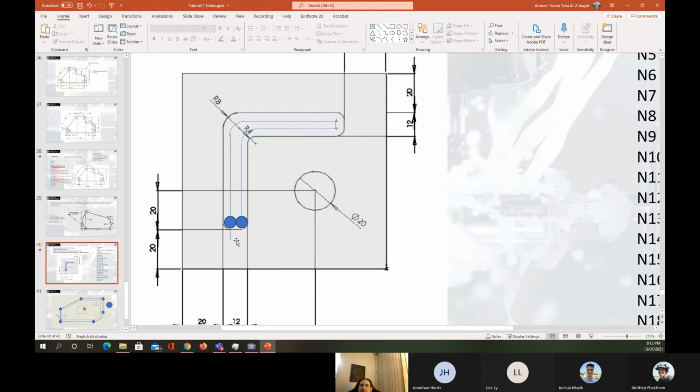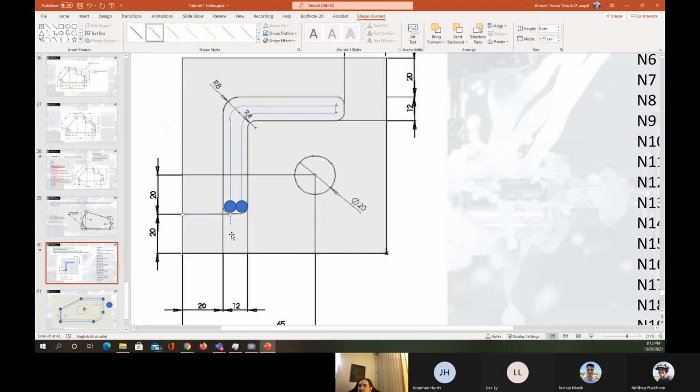As this radius is 4 millimeter, I'm going to use a cutting tool which has 8 millimeter diameter. So my cutting tool is going to be 8, where this is 4. So I'm going to get the tool to here. That means the first point for the X value is going to be this distance, 0 to here. That's 20 plus 4, so the X is going to be 24. The Y is going to be 20 plus 4 again. So my first point is going to be X is 24 and Y is 24.